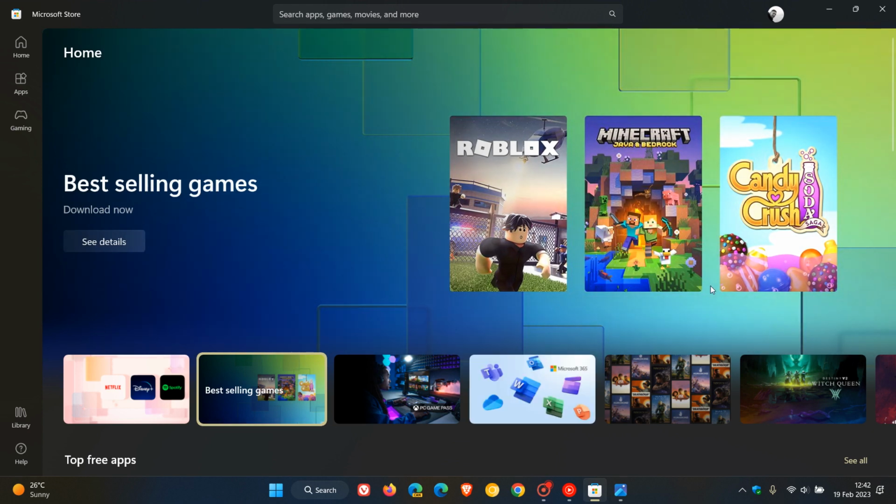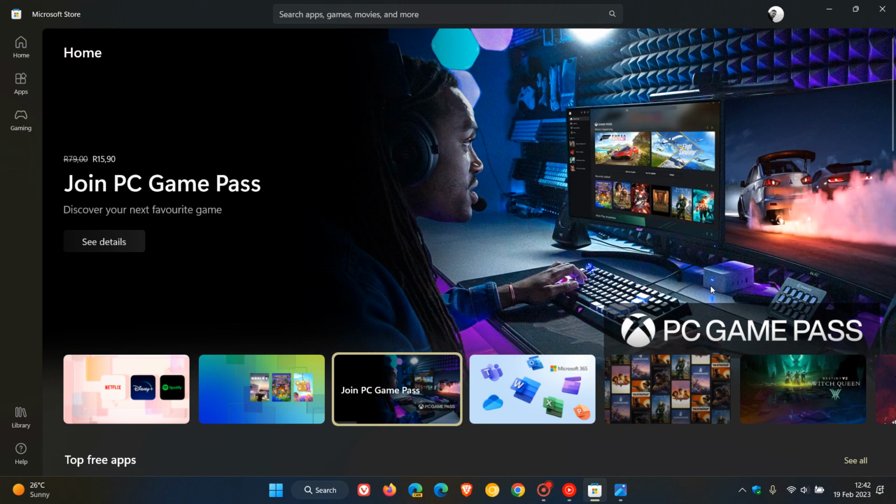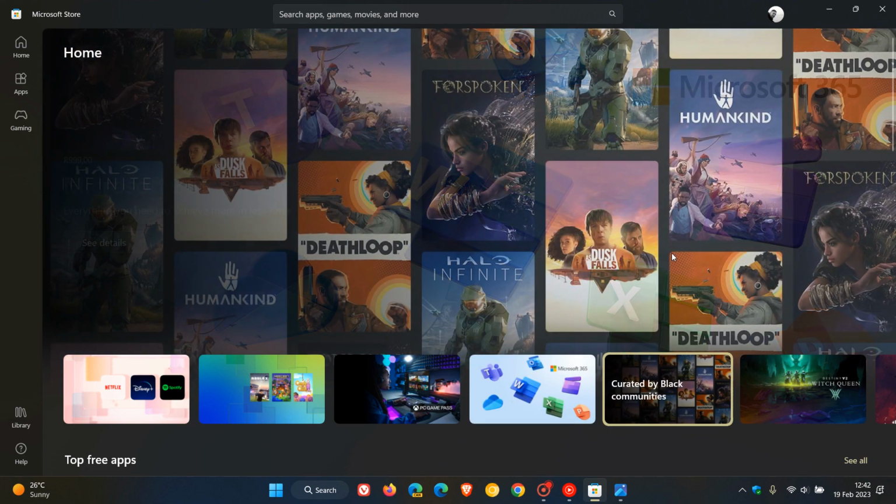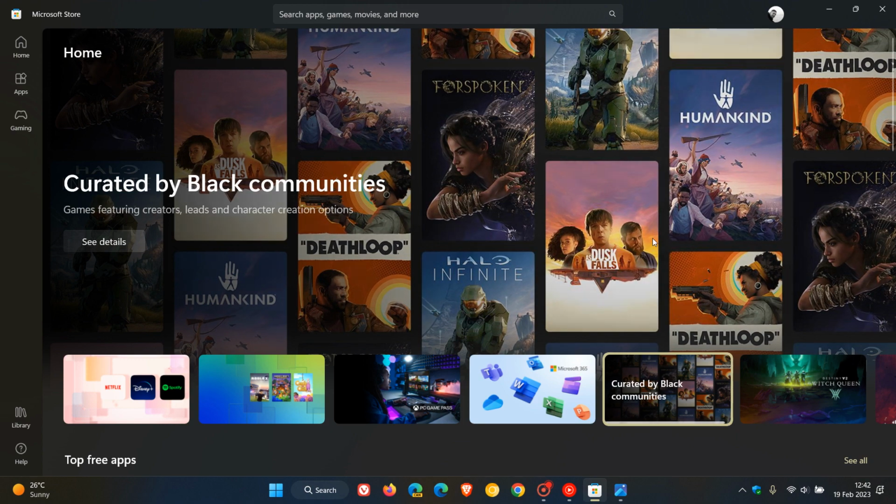So it seems that we could be getting a couple of updates to the user interface and the layout of the Microsoft Store in the future. And as I did post on last week, Microsoft rolled out Windows 11 build 25300, which is the latest preview build, which they made available to the Dev Channel insiders. And I did post on that, and I'll leave a link to that video in the description.